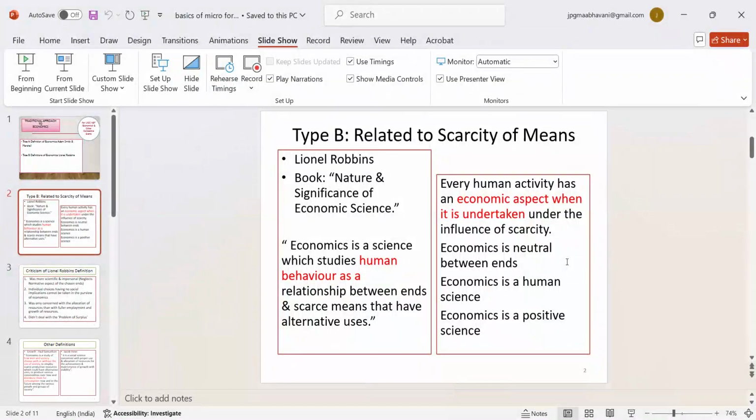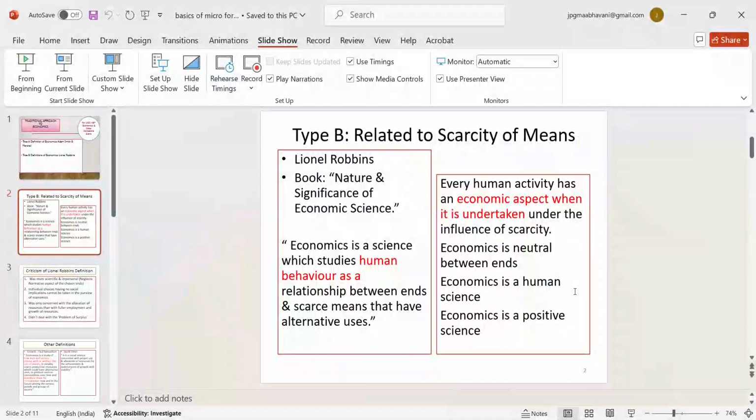The only fact that arises is that somebody requires something, whether it be a cigarette or alcohol, and economics has nothing to do with whether the consumption of alcohol or cigarettes is good or bad. The fact remains that the person asking for that good requires it because that person wants to satisfy his or her want. That person will also face the problem of whether to buy it or not, since the scarcity of resources arises for him too. Therefore he will have to make a choice whether to consume both together in the same quantity or to forgo one of them and consume only one. So economics, as put by Lionel Robbins, is neutral between ends.